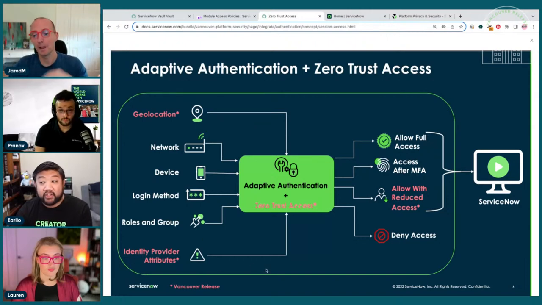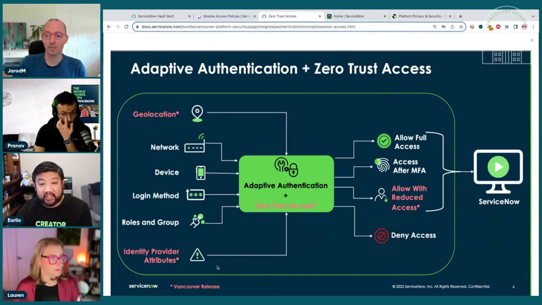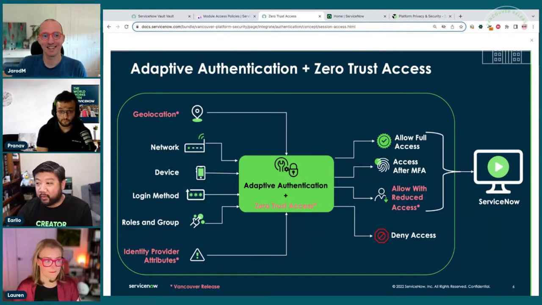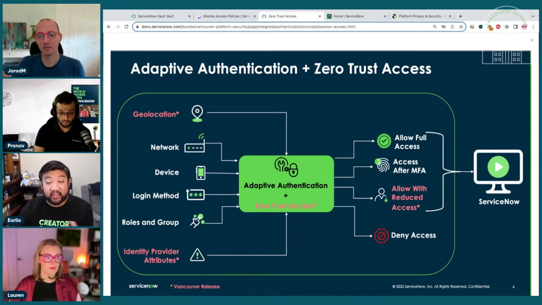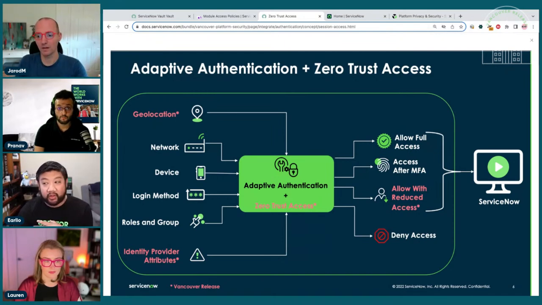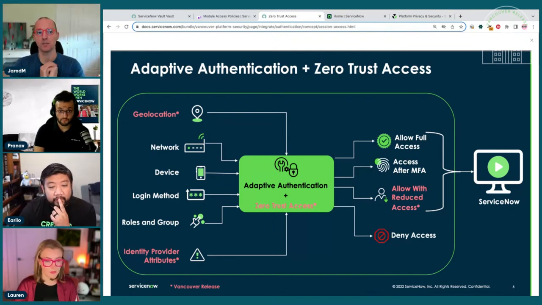But we did get a question from the audience, and we'll make sure to ask it live on air so people watching after the fact can hear it. Someone asked, if an admin goes to a disallowed geolocation and gets reduced access, and they go back to a regular geolocation, will it cause a re-authentication for them? I guess it's based on login, so yeah, they would need to. I don't think it would detect and prompt a re-login. I think you would just have to know to log out and log back in.